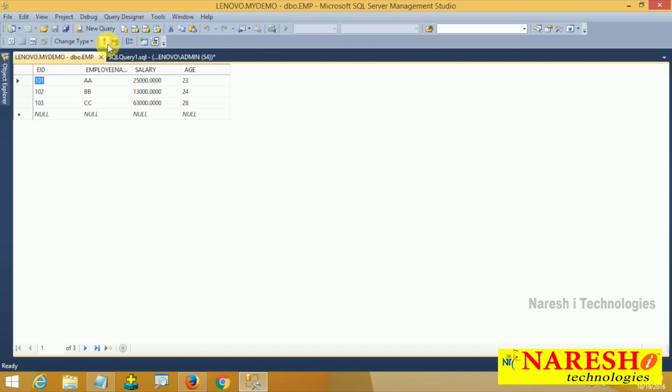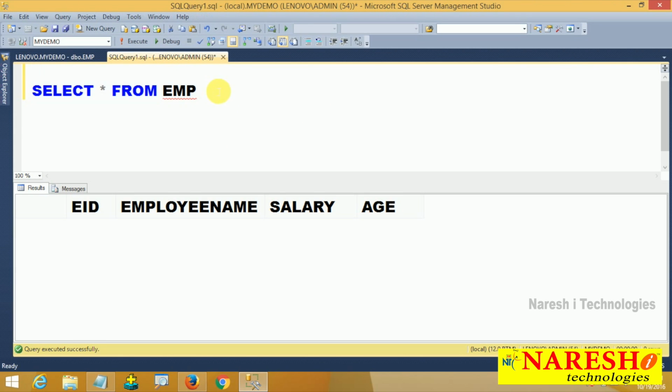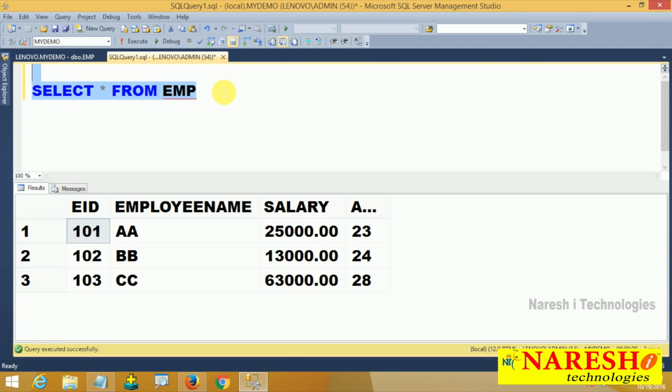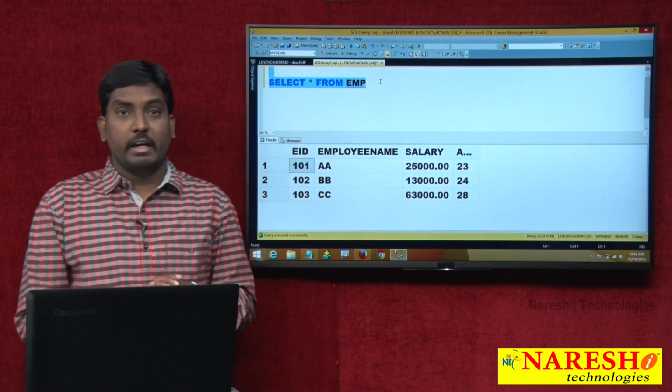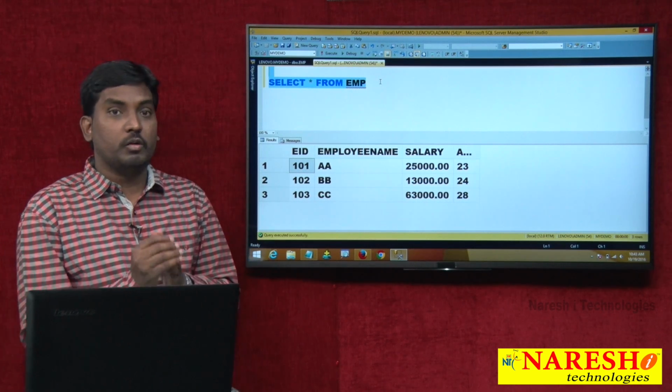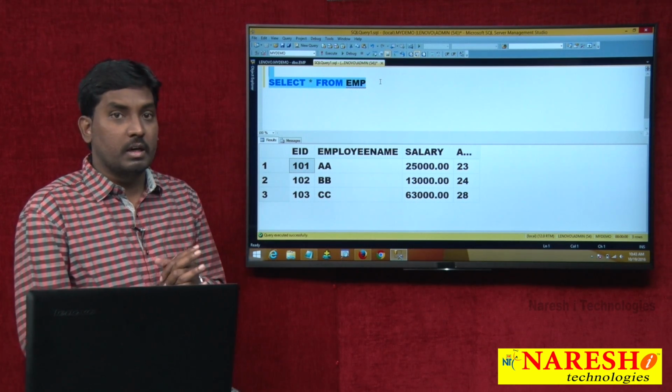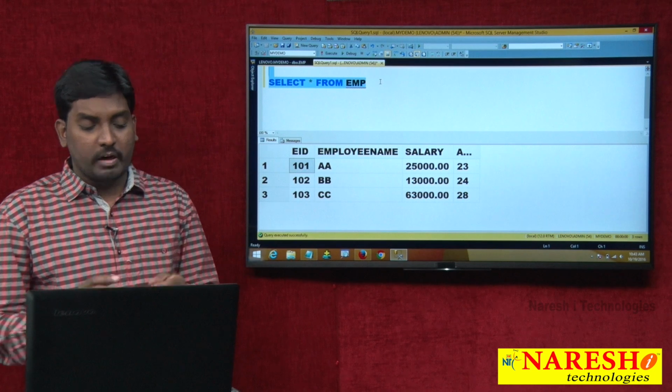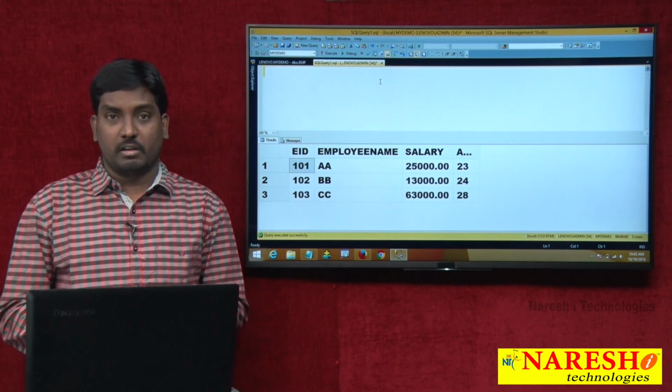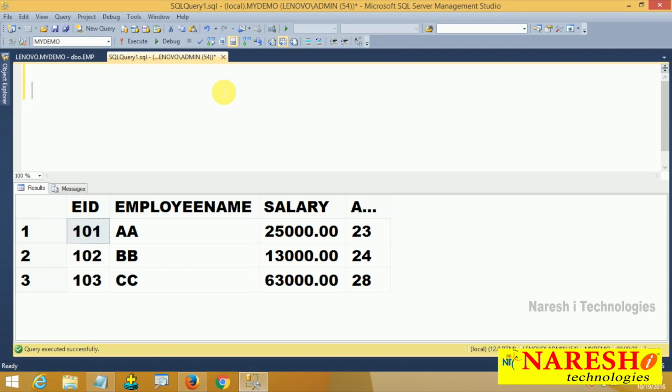Later, I call your EMP table and the table is displayed. Once the data is inserted, the rows are shown; the row appearance is available now. Now I want to delete some records from the table, and here I am using the truncate command. For example, I am using truncate.